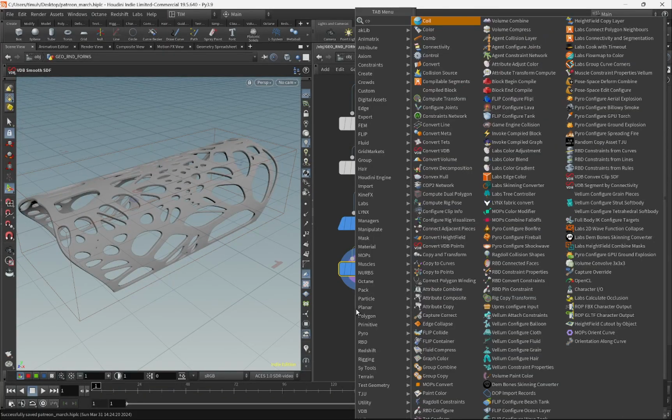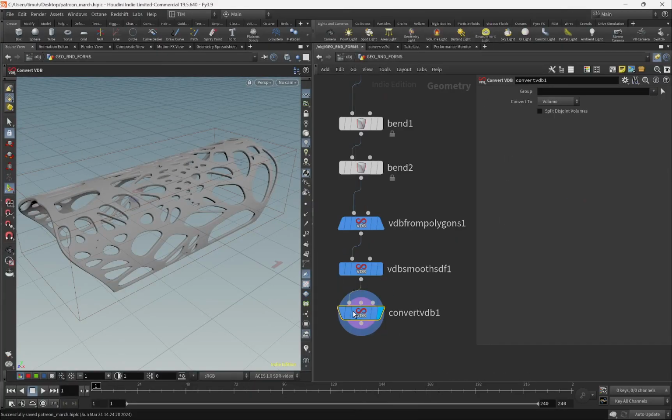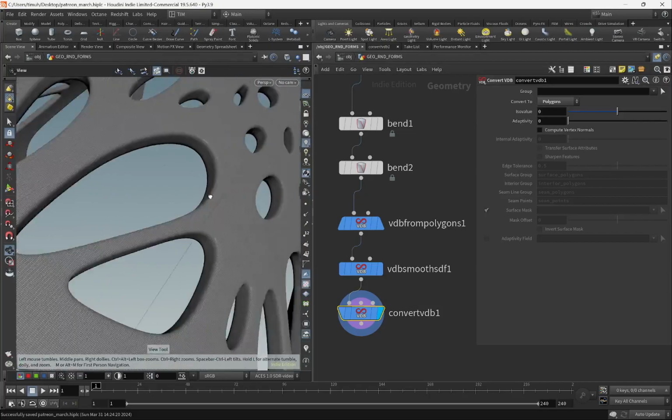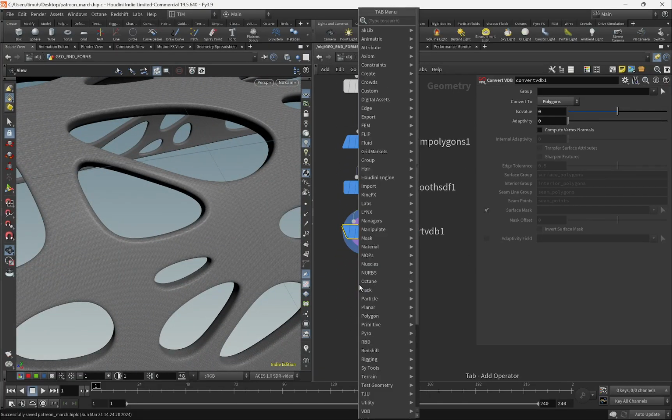We can convert VDB that back to polygons. And after the conversion, we could also place down an attribute blur.